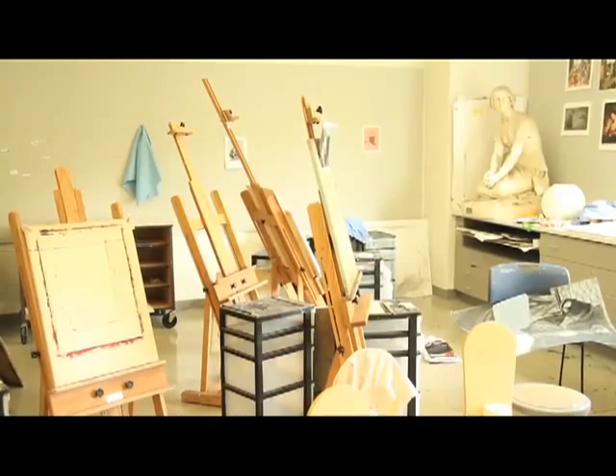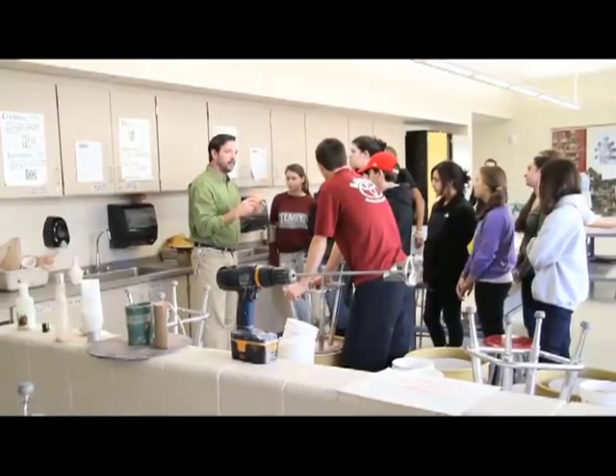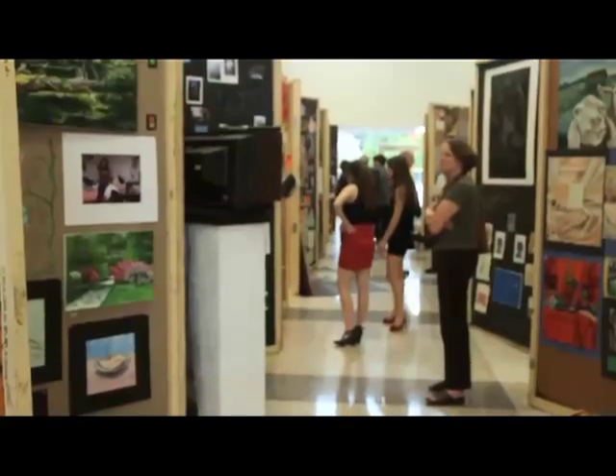Teachers will weave through classes — classes will be held in one room and then depending on the medium that we're using we might shift to another classroom. Kids start to learn that art is interconnected and not medium specific. It's all about collaboration, so the kids not only hear from one teacher, they'll hear from three or four teachers about all their assignments and projects.